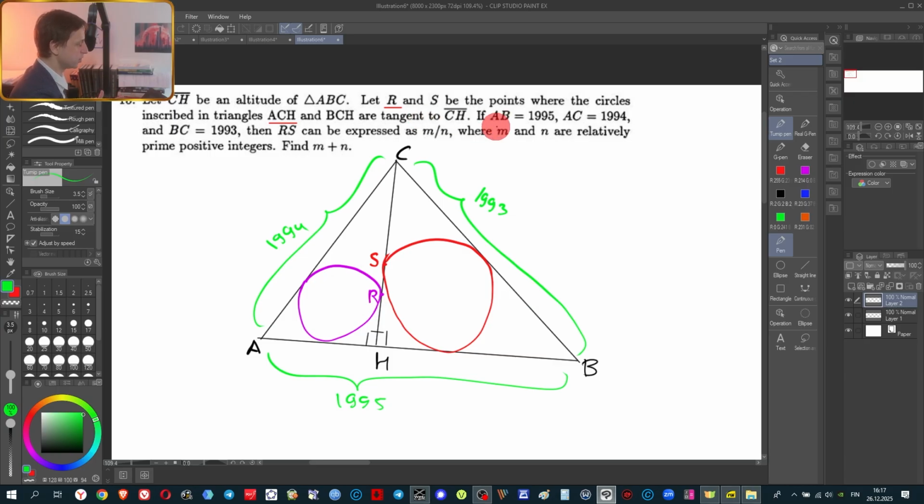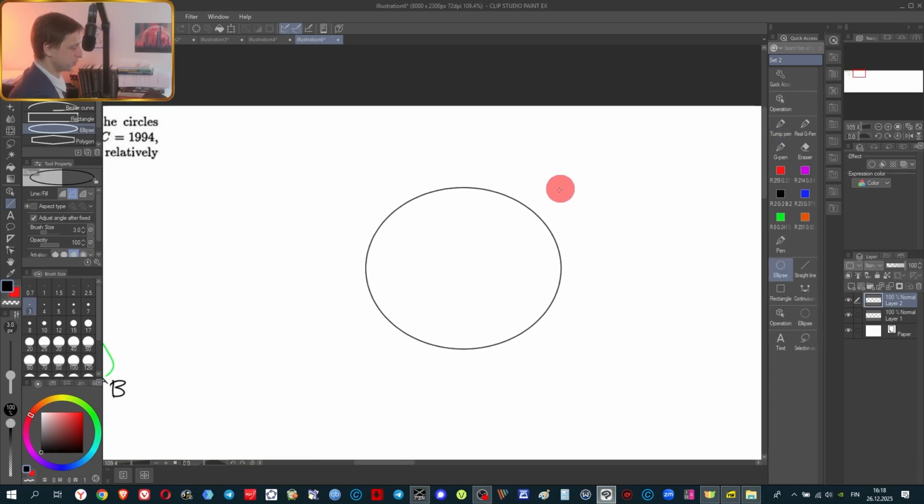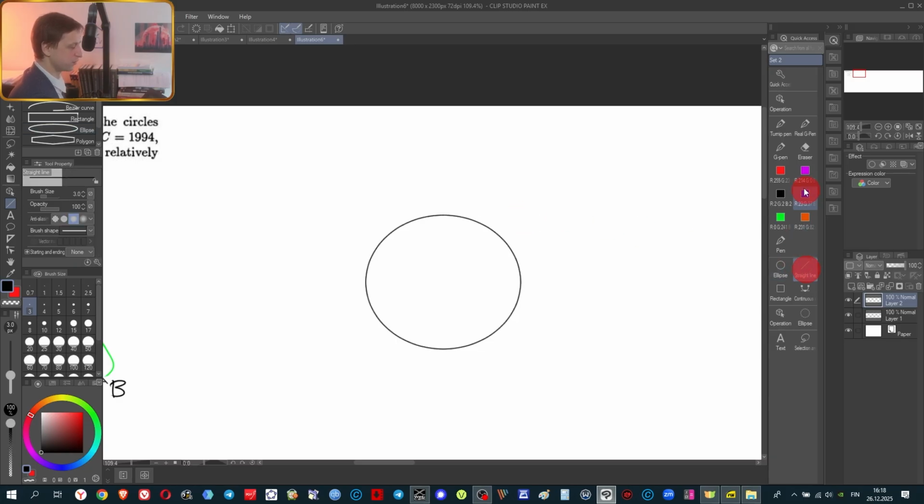Well, the problem looks not very simple, but not complicated as well. It's a very clear condition, and you need to find this segment RS, the segment between these points R and S. Well, if you have experience in geometry, you immediately see that it's obviously related to the length of these segments between vertices and the point of tangency. There is a very simple fact in geometry, I hope you know it, that if you have an inscribed circle in a triangle, you can express these segments between vertices and the points of tangency in a very simple manner. So let me remind you.